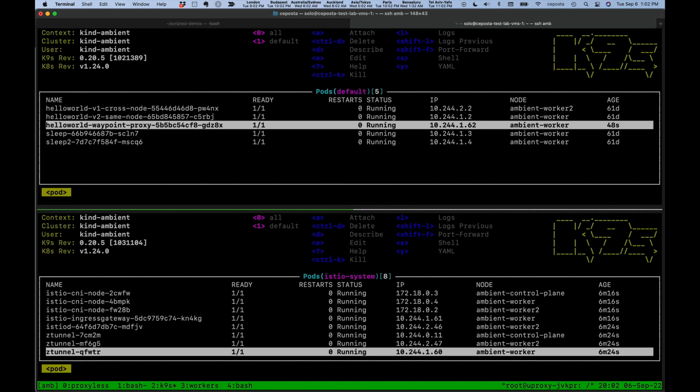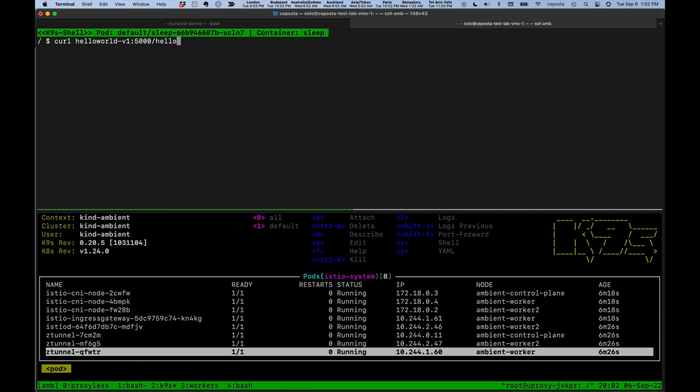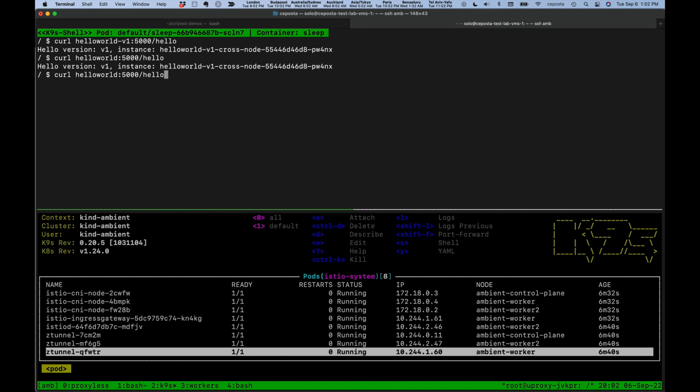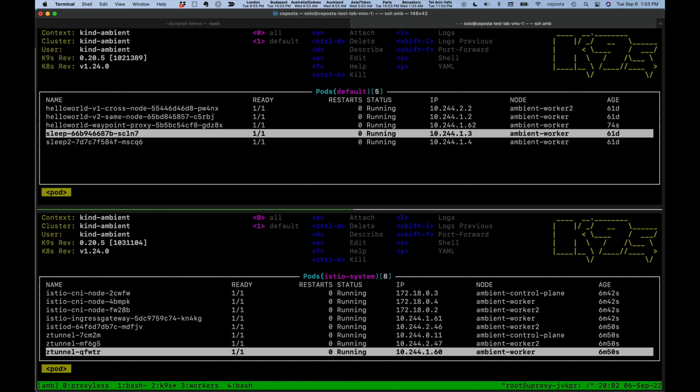and then come back to our client. And now when I call the hello world service, we should see a delay of 1, 2, 3, 4, 5. And we should see that potentially load balance across V1 and V2. So you can see we get layer 7 capabilities. We get layer 4 capabilities and mutual TLS. And we can write policies about the communication between these services, and we haven't touched the applications. We can include them and even exclude them dynamically.